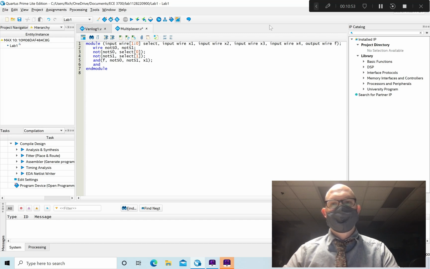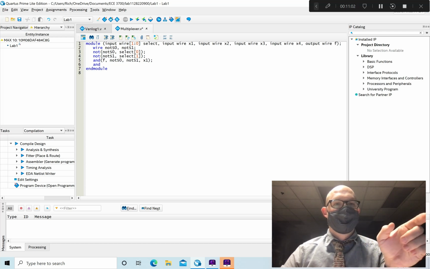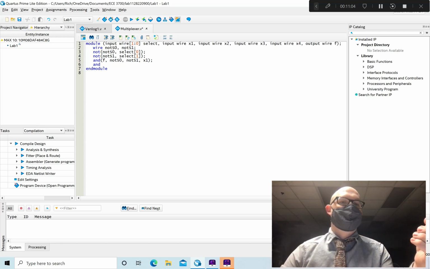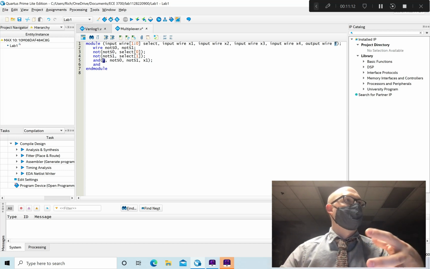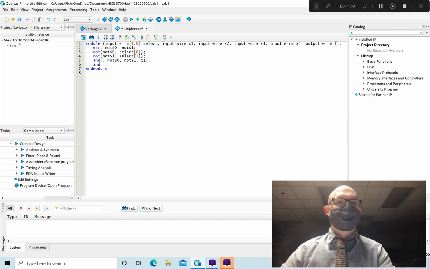It would be your X1, the wire that would come from your ANDing of A0 and A. Yeah. So in this case, I've made a slight mistake here because F should not be the output. F should be only the output after we OR everything together. So I'm going to delete that.